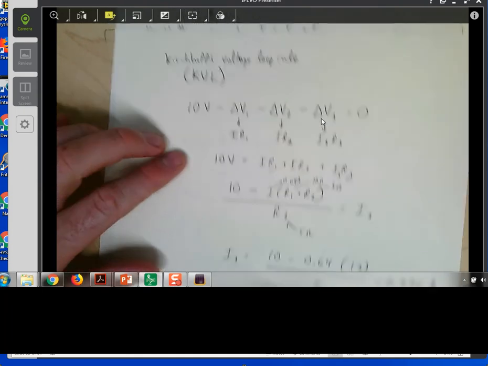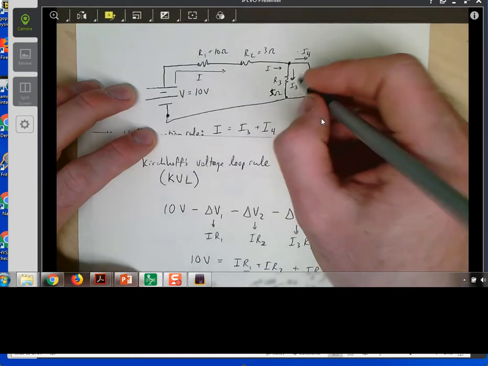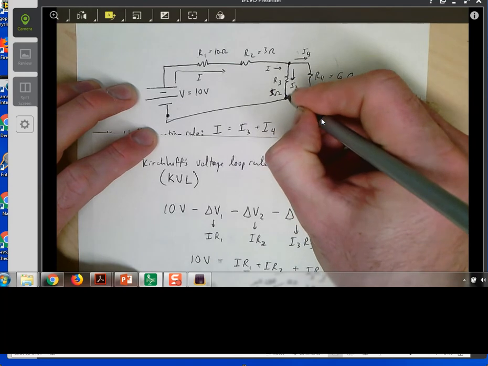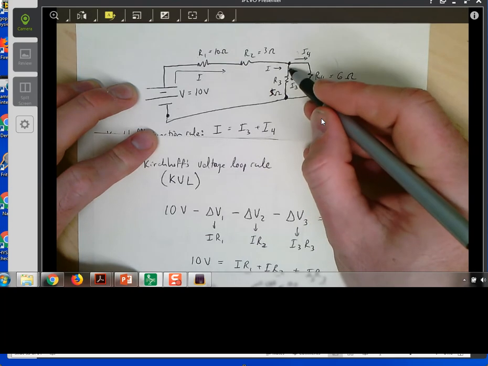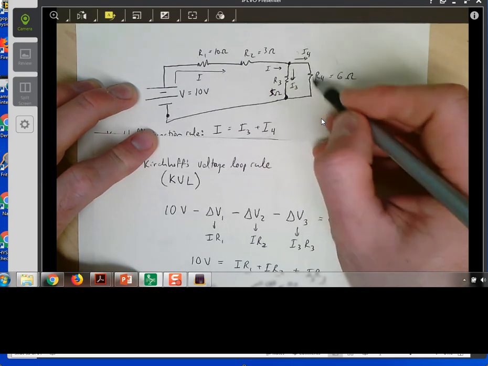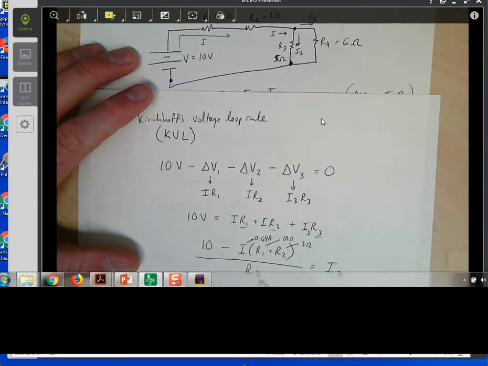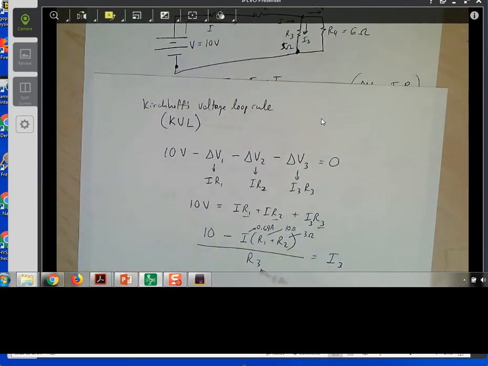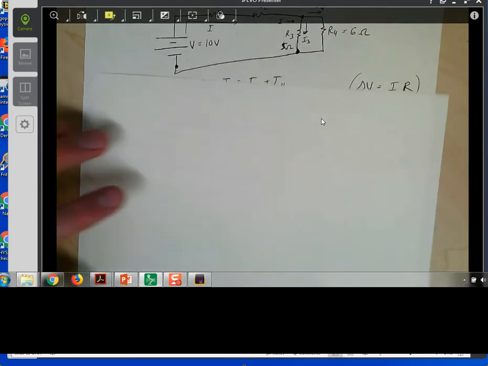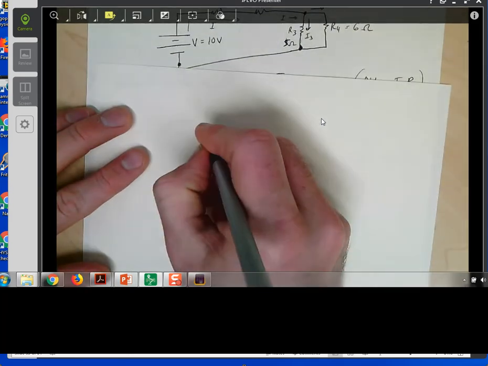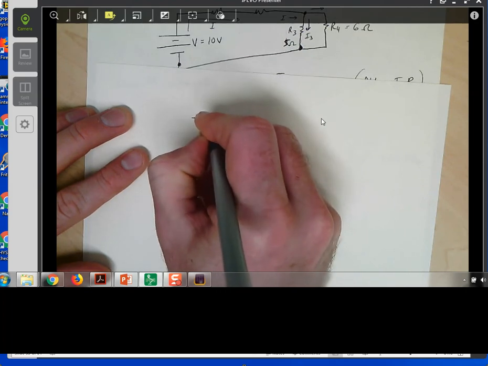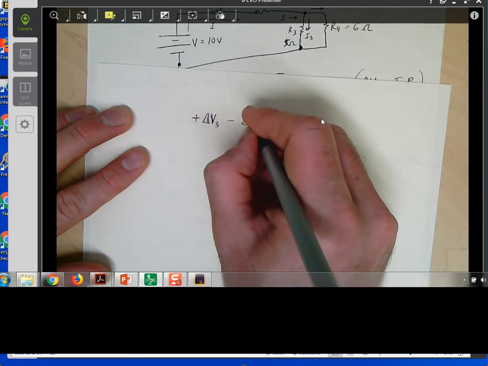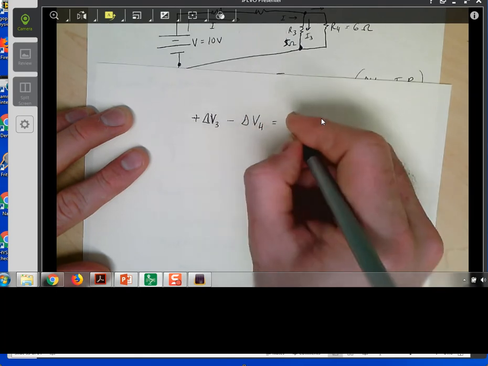And finally, I'm going to show you another type of voltage loop rule, which is if I took this little dot right here and I moved around in a clockwise fashion, I'm going to see a voltage gain as I go in the opposite direction of current here. I'm going to see a voltage drop as I go in the direction of current across R4. So maybe I'll just pick another page here. Going around this loop, I can see that I have plus voltage drop across R3 minus the voltage difference across number 4 equals to 0.